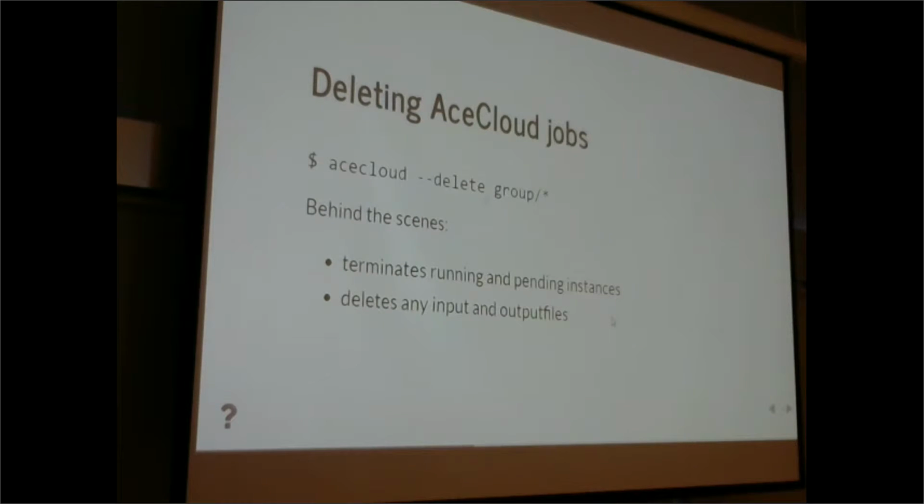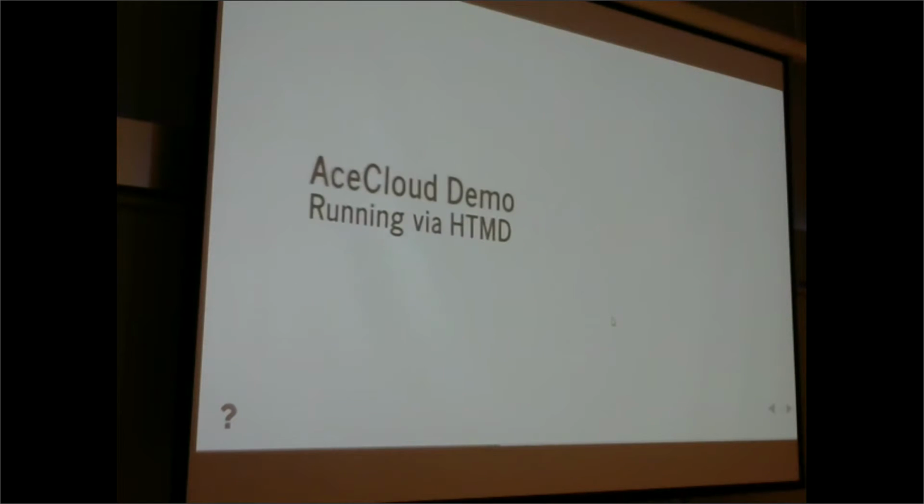Finally, if you need to delete jobs or tidy up after your jobs are complete, then you use the delete operation. I show this because it gives you an indication of how you can use these collective operations. The group might have hundreds of simulations in it, but this one operation is enough to operate on them all. And once a simulation or a run is deleted, then there's no ongoing use of Amazon resources, so you're really only incurring a cost or using Amazon resources from when you start the job to the point at which it's completed and you've deleted the results.